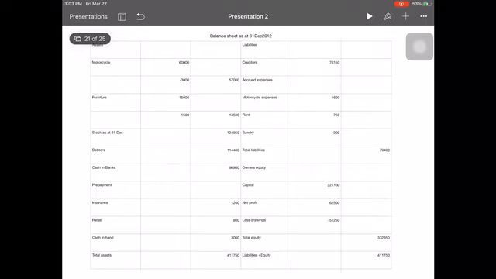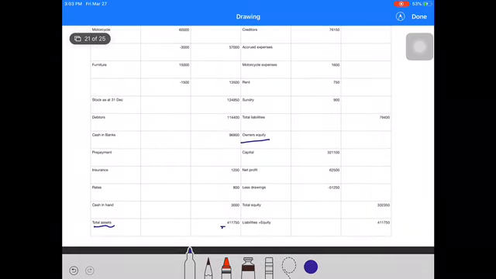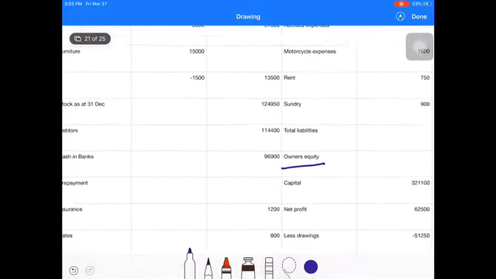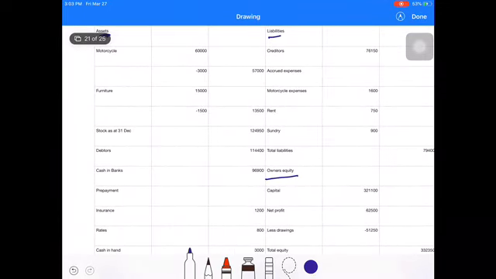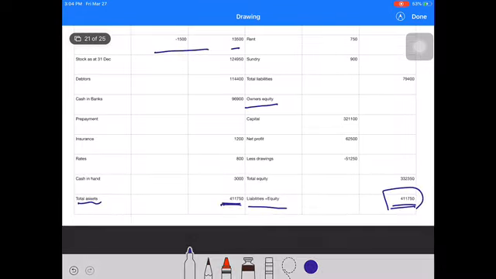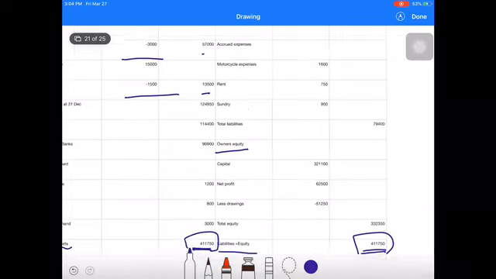So your final balance sheet will look like this. That is all the assets, liabilities and equity shown in this manner, that is in one table. And finally you can find that total assets is equal to total liabilities and equity. Both these values are same. Total assets listed down here, with the correction, and adding up all these assets you get 411,750.